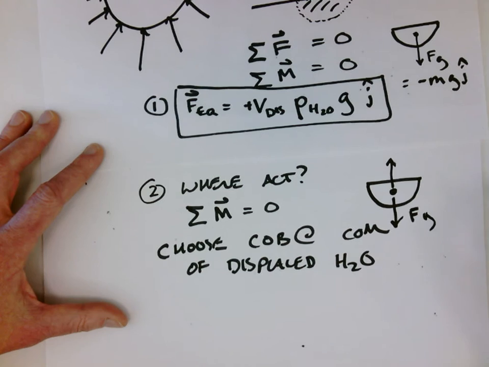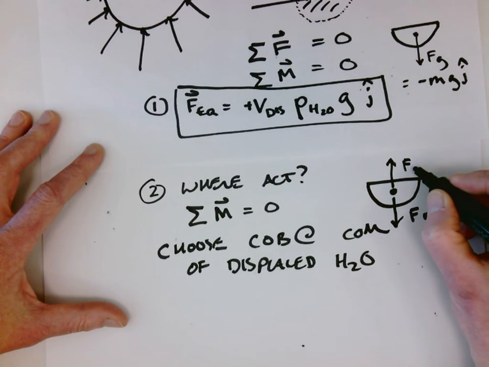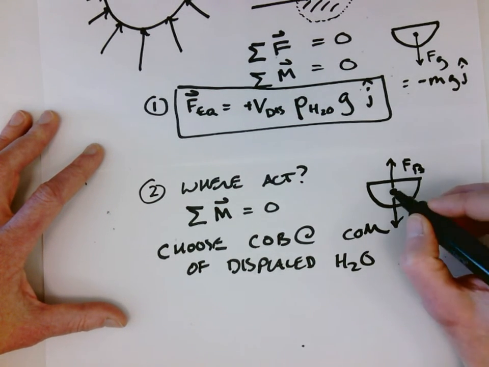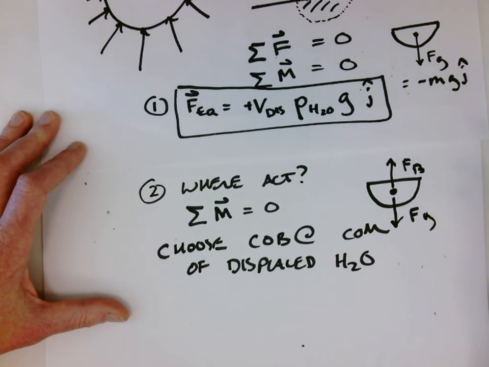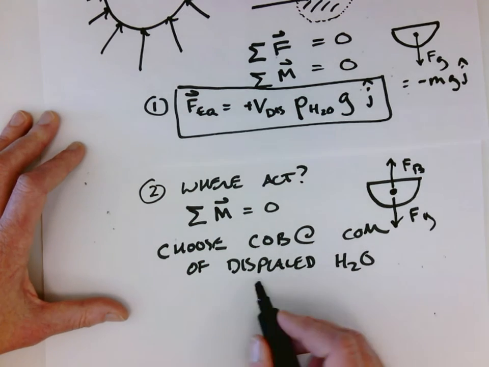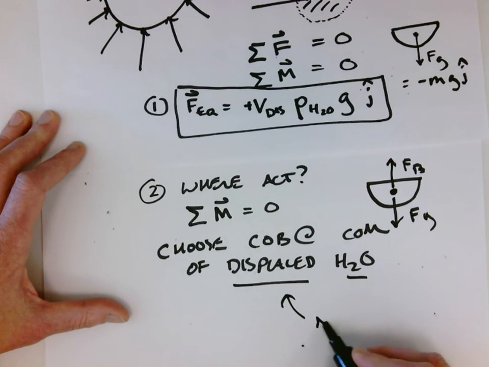I've got a gravitational force that's going down. I have a buoyancy or pressure force that's going up. They're equal and opposite, and they're both acting at the same point. They clearly give me zero moment and zero force. Now, I could actually choose to put that buoyancy force anywhere along this line. There's not sufficient information for me to decide where to put the buoyancy force other than somewhere along that line. But conceptually, it's easiest to think about that buoyancy force as being located at the center of mass of the displaced water. Notice that is not the center of mass of the boat.